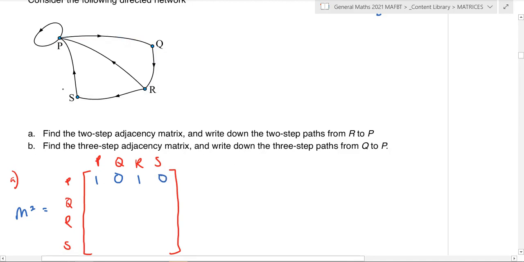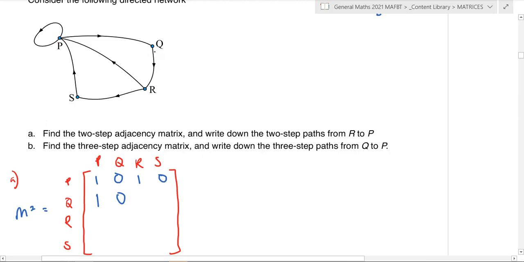All right, Q to P. Well, Q to P can't go that way because it's only directed to go towards Q. So I can go down here and then go up to P. There's one. But is there another one? I don't think so. I can go down here again, go here, but then that's to S. So Q to P, there's only one. Q to itself, well, there's no loop to go back to Q, so 0.